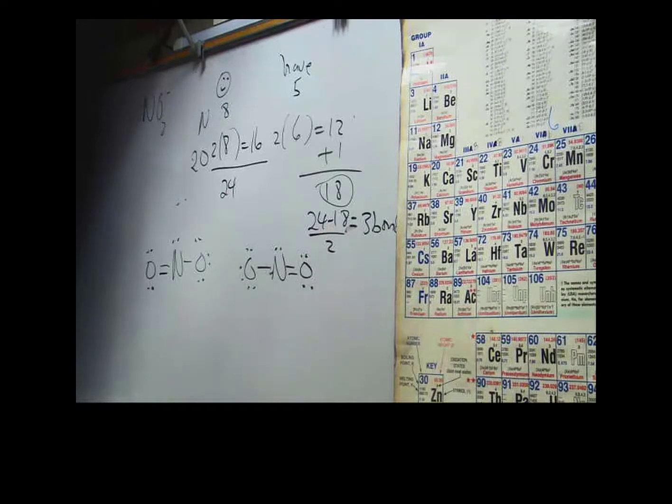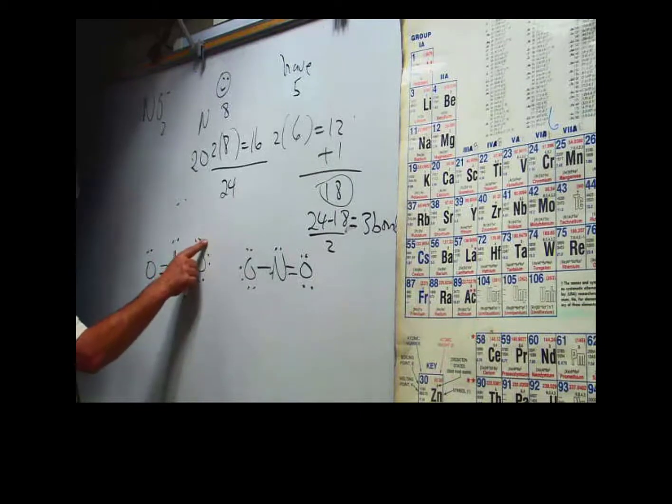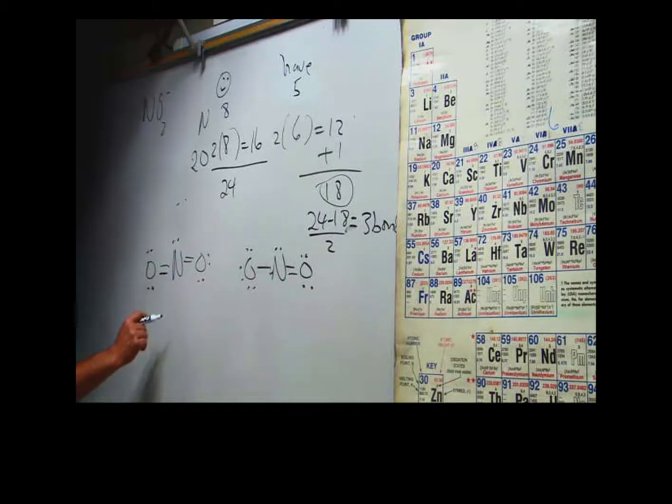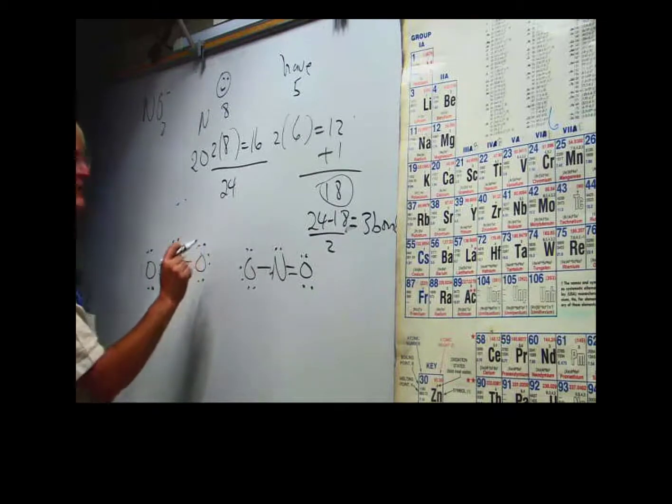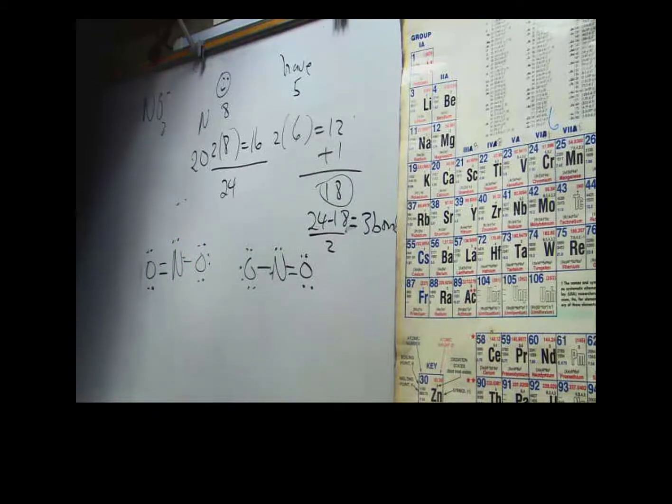So the chemist asked, which one is it? They said, no, it's not either one. What really happens is this pair of electrons hops in and makes a bond here, which forces this pair of electrons to go over there, and the electrons just bounce back and forth. Or I can bring these back and those back, and I'm back to where I started. The electrons can just move back and forth.